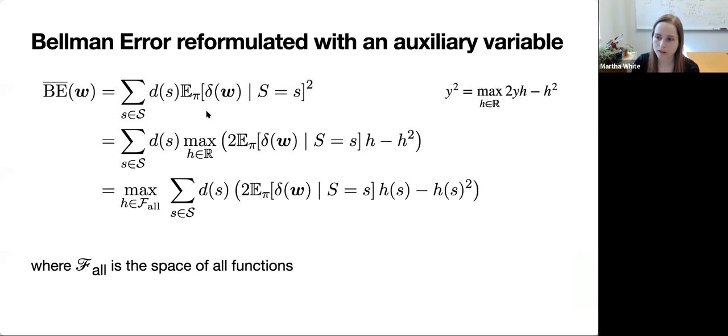So for us, y is going to be this term here. And so this is our y squared, and we're going to plug in 2yh minus h squared here. So this is our 2yh minus h squared, and we're going to maximize over this auxiliary variable h. Okay, that's step one. Step two is that we're going to pull this max outside of this sum by just noting that we need to have an h that's different per state. And so we can just say we're going to learn a function h in the space of all possible functions, so it's not restricted in any way, where you can learn a different h value for each state. So these two things are equivalent because we're not restricting our function at all.